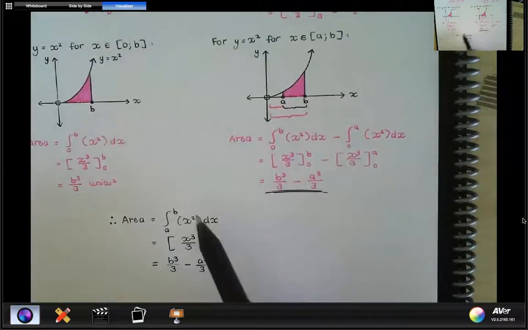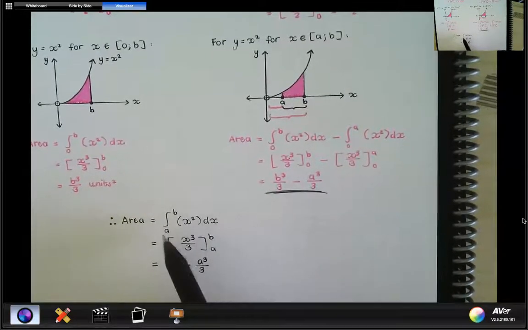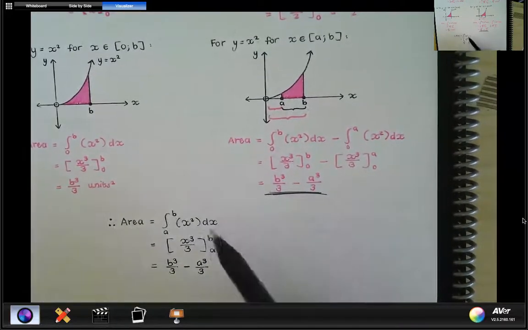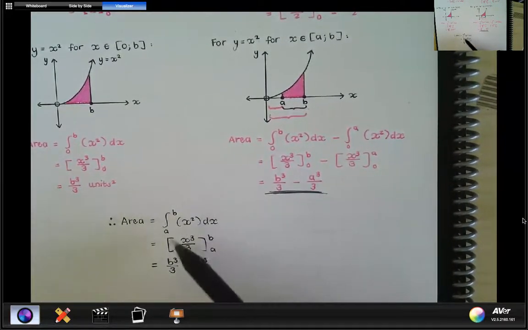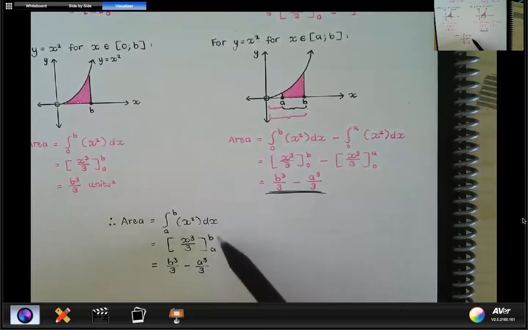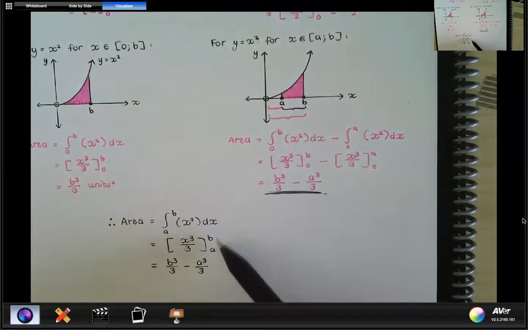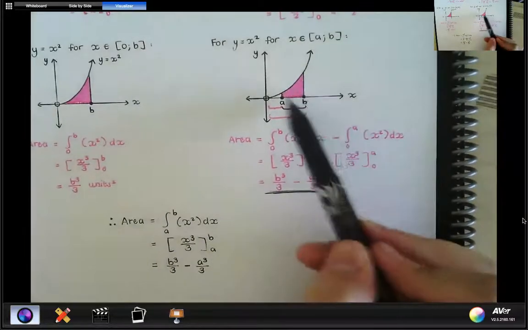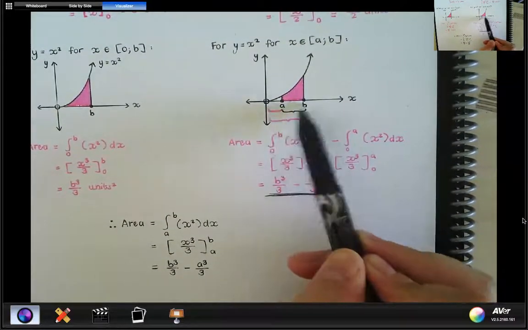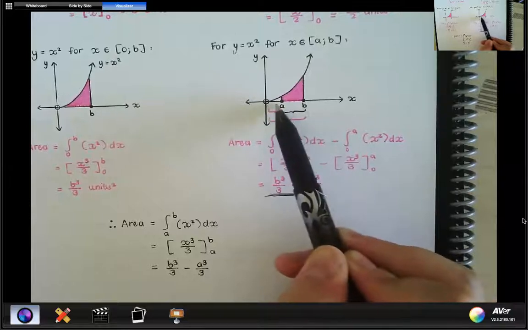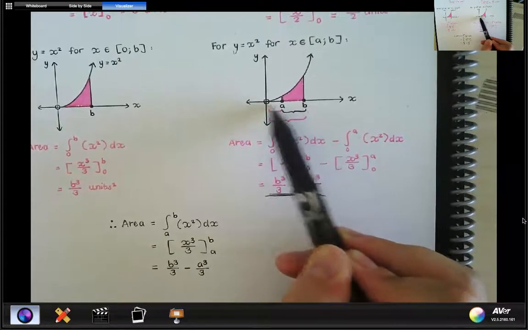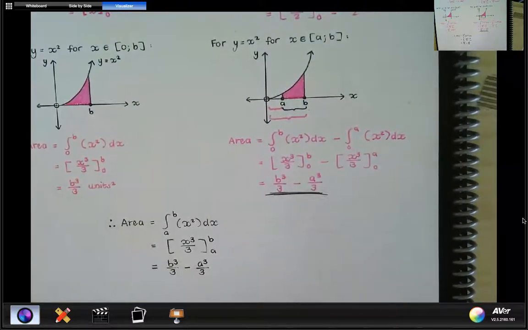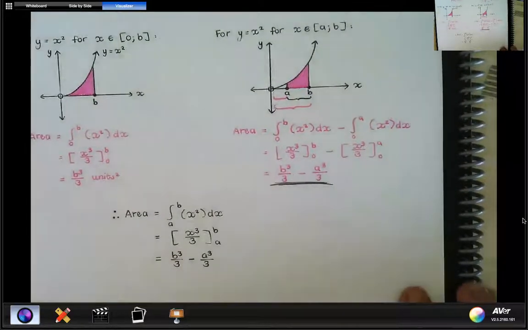If you need to do a definite integral, because we are given a beginning x value and a final x value, you're going to do your normal anti-differentiation. You're going to write it in square brackets, put your a and your b values, whatever those are, at the ends. And then to get that actual area, you're going to find the difference. So you're going to sub in b to get that area, and you're going to minus where you're subbing in a to subtract that area. And you will be left with the shaded area. Okay, we'll do some examples quickly.